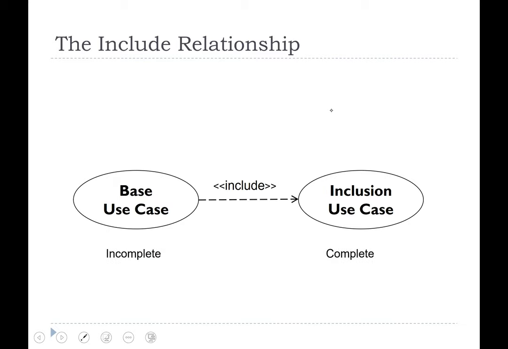So we said that the base use case is incomplete, the inclusion is complete, and think of it this way. I like to put that symbol I created on my own, just for illustrative purposes. Think of it that the base use case, the white one, has the negative sign and it's incomplete. And then it's the oval. You can see it is completed by the inclusion, which I have in red to symbolize the mandatory nature of it. Kind of like when you're standing at the stoplight and you see red, you have to stop.